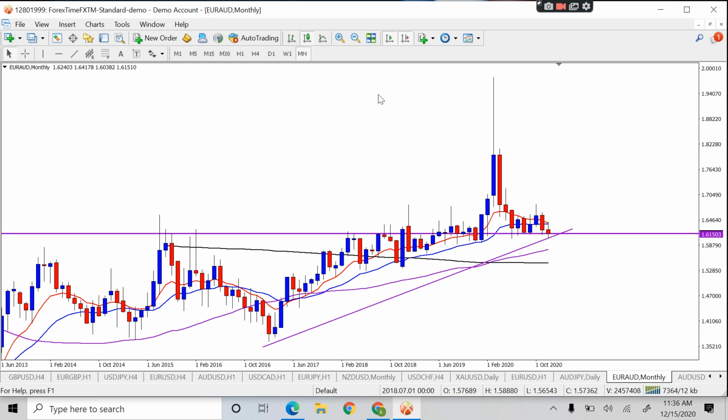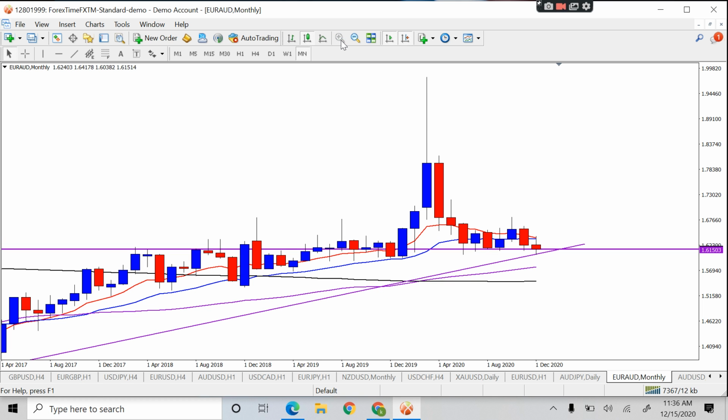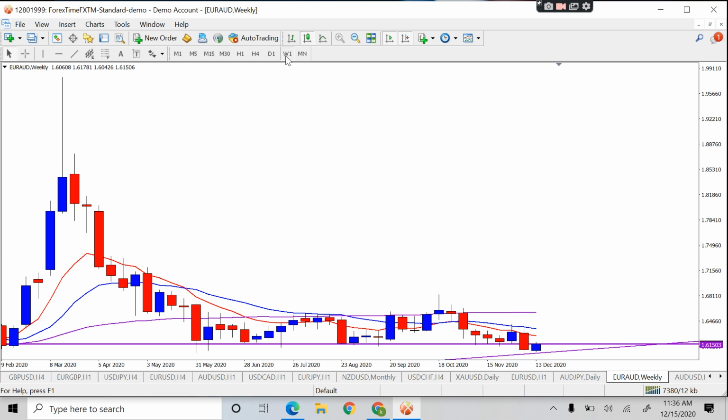Even on the monthly, I can still see a bearish candle form, though it looks more like a spinning top, which tells me that my downtrend is fizzling out or the sellers are weakening. This is on monthly. On weekly, you can see that a bullish candle is gradually forming. So I think the spinning top we saw on the monthly is actually playing out better on the weekly. So it tells me that we should be looking for buying opportunities.